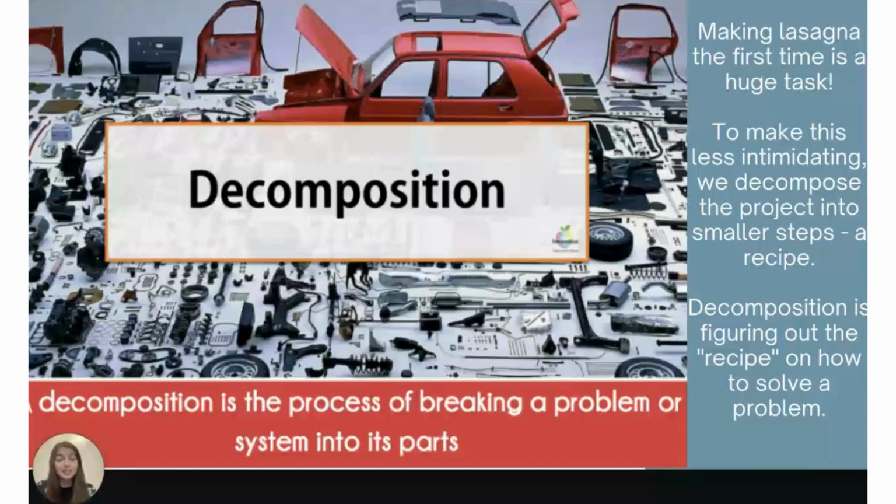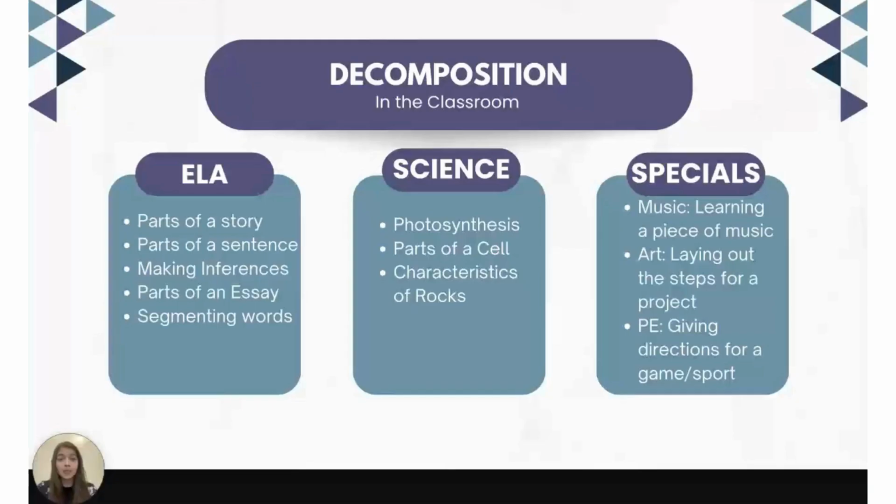So the first step is decomposition. Now, whenever you make a lasagna for the first time, this is a really big task. So in order to make it less intimidating, we decompose this project into smaller steps. In cooking, we call it a recipe. So you can think of decomposition as figuring out the recipe on how to solve a problem.